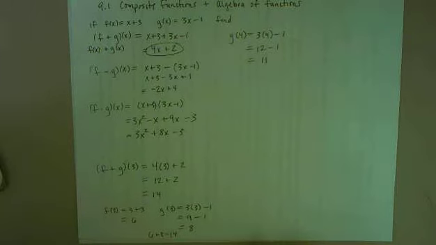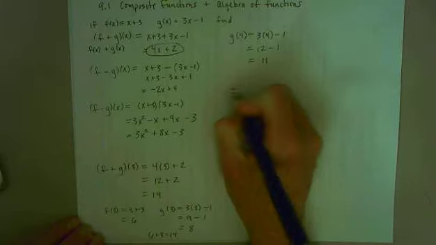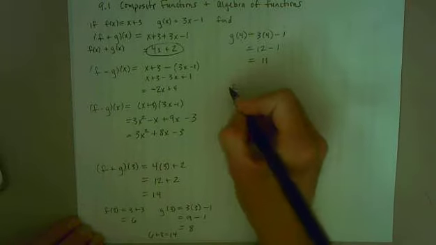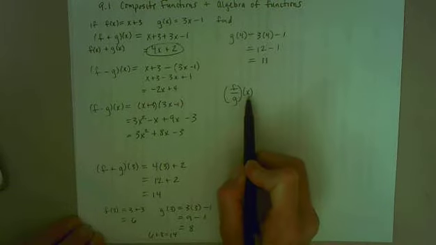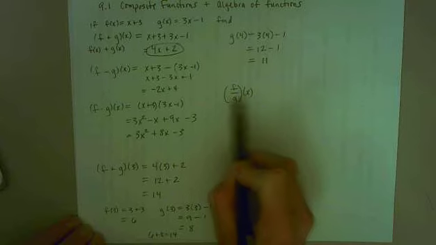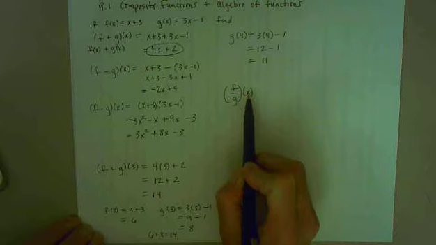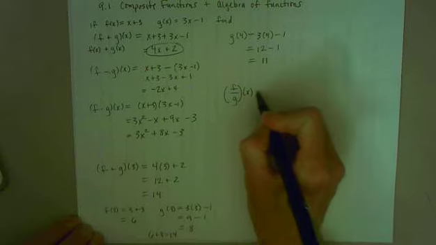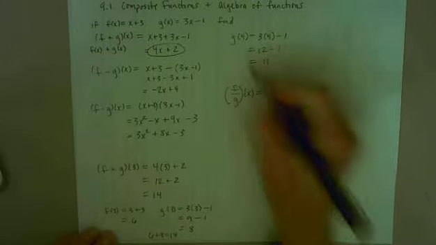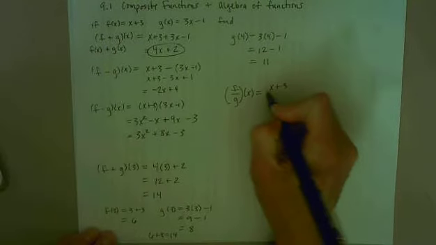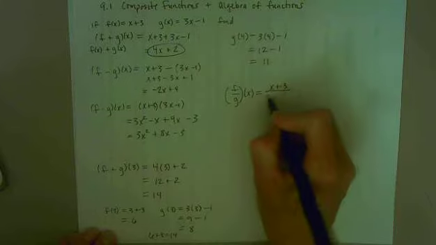And of course, the last one would be divide. And typically, if I were going to do that one, I'll do that last one, f divided by g of x. And by the way, when you say f of g of x, that just means that the variable is x. It doesn't mean multiply. Those parentheses aren't multiplication. They just mean the variable is x. So, plugging that in, I go to my f, my function right here, and that's on top, divided by g, which is 3x minus 1.